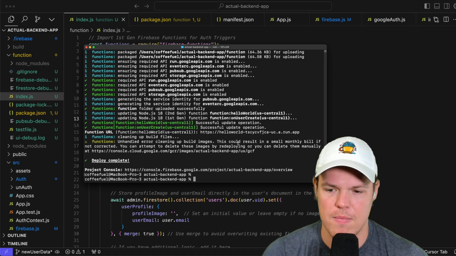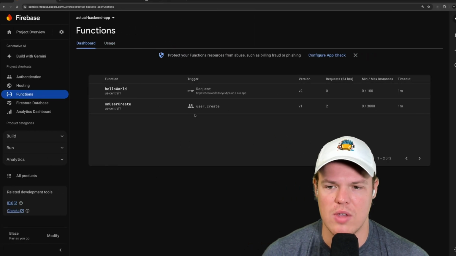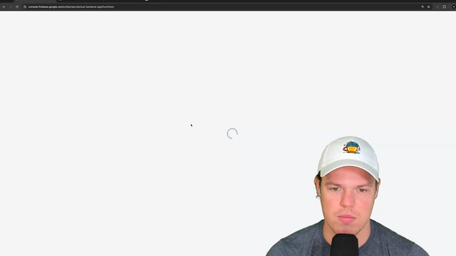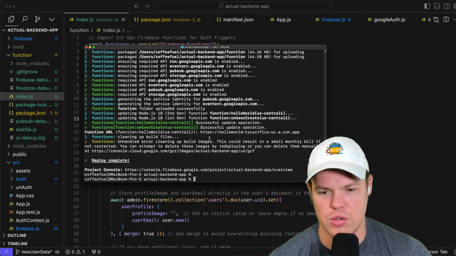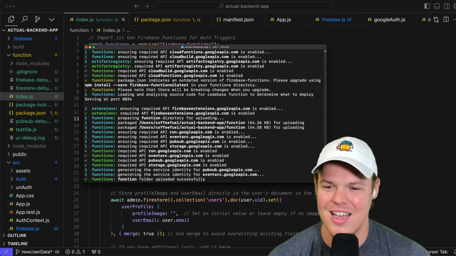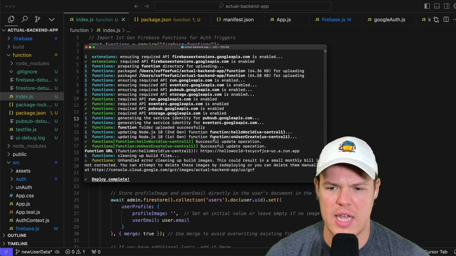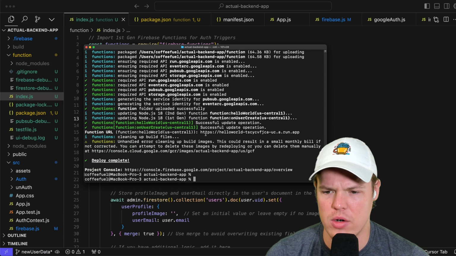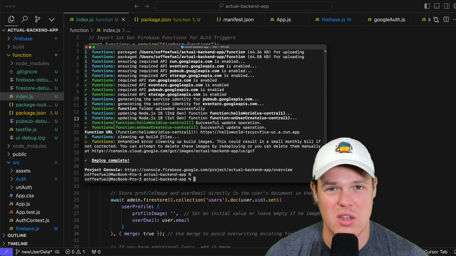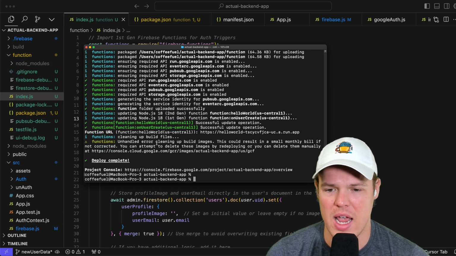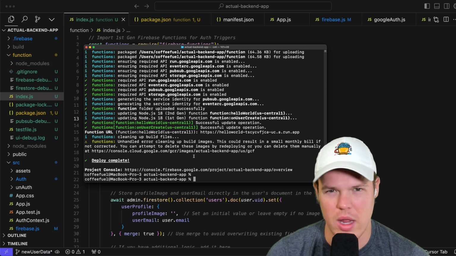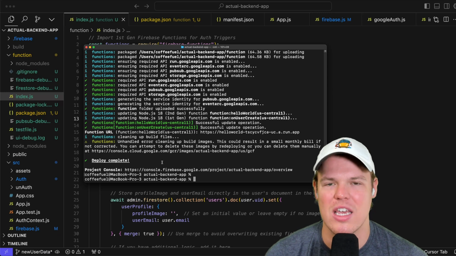So once we do that, deployment complete here, you'll notice if we come over here, obviously it will show up right here and we're good to go. But you're going to run into some issues. Trust me. Let me go ahead and give you some ways you can troubleshoot this. If you get issues, it will throw errors here. Some errors, don't even worry about it. Example, like unhandled error cleaning up build images. This gets relevant when you start building on an application, but this is the early days. We just need to get going here, right?